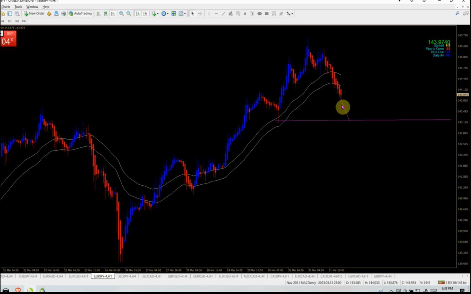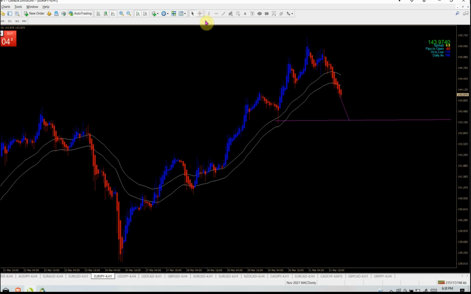Now, the nice thing about Heiken Ashi candles is because they smooth out some noise, they're taking an average of the current and the last candle. If price comes down to this line right here and then blows right through it with another strong red Heiken Ashi candle, well, then there's no need to exit the trade just because it comes to here and say, well, this is hitting the 4-hour channel, I'm going to get out. Unless you see a strong blue Heiken Ashi candle form right in this area somewhere. If this just goes right through here and we see a nice strong red Heiken Ashi candle pop right through this level, there's no reason to exit, okay?